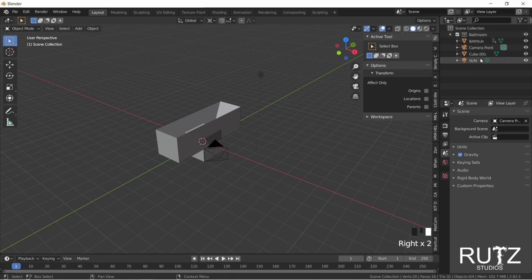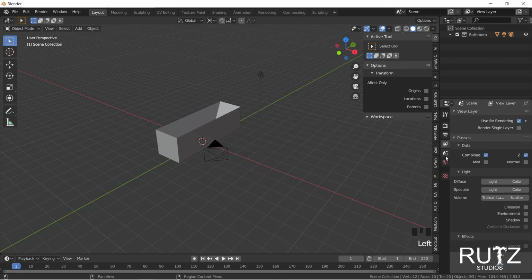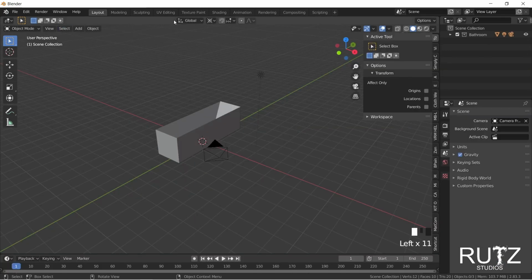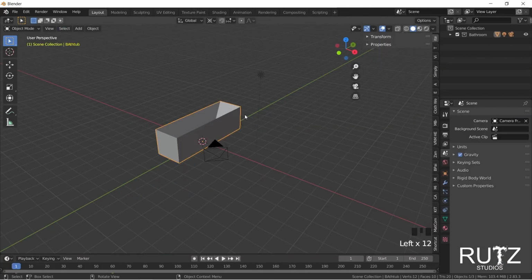Okay, so let's delete that extra cube right there. And last but not least is what we've been using a little bit. This is the properties panel. And every time you move across certain workspaces and you select different objects, your options are going to change. Sometimes you'll have different tools on here depending on the object that you selected.